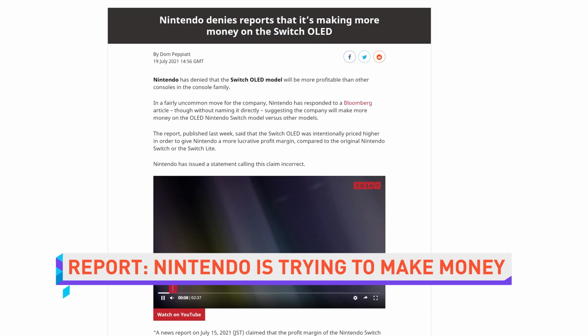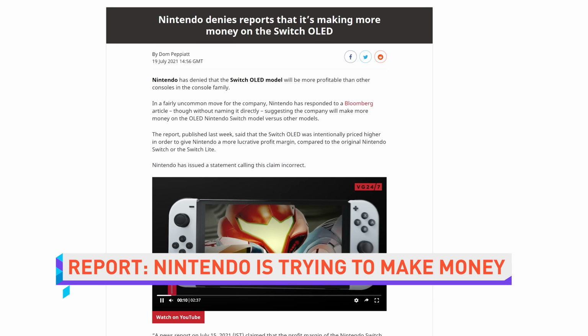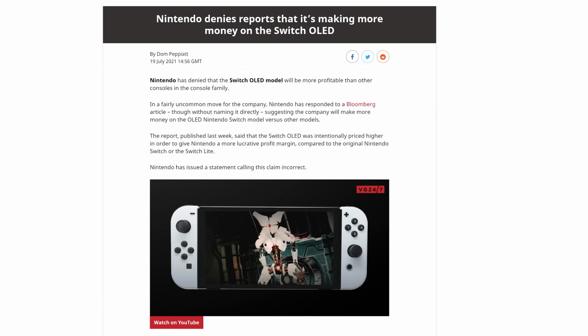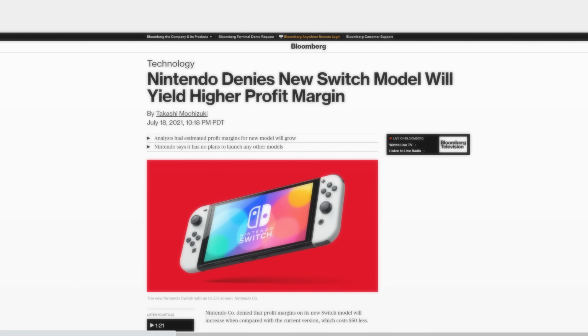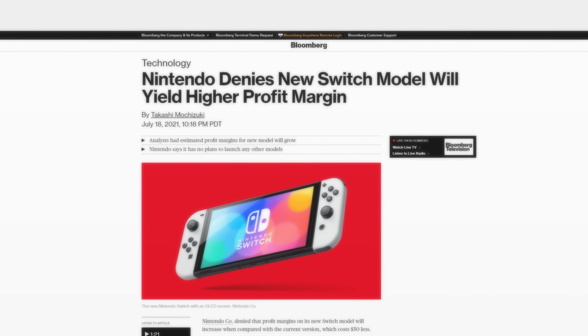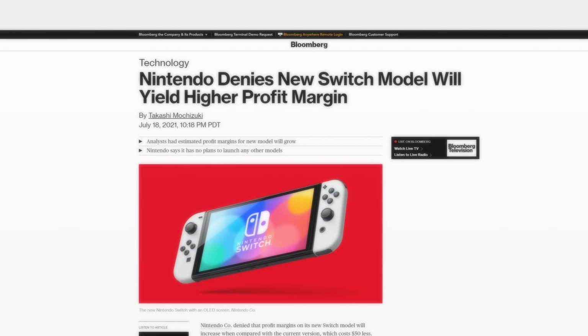It's got Google. The OLED Nintendo Switch, AKA the Switch Not Pro, has an MSRP of $350. That's $50 more than the vanilla Switch, which makes sense, right? It's got a nicer screen and an Ethernet port. That's probably more expensive. Haven't we made progress? Progress is free. Well, Bloomberg is accusing Nintendo of inflating the price to increase their profit margins, since it reportedly only costs $10 more per system to manufacture the OLED Switch. I don't know. They're making $20 off of me.